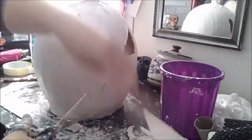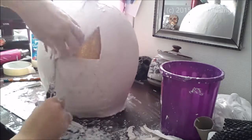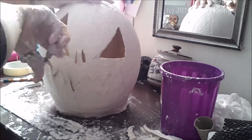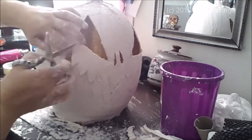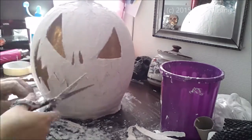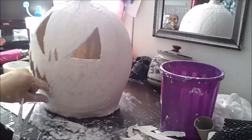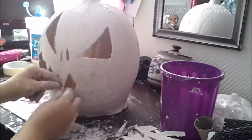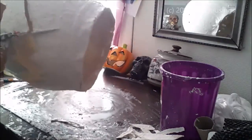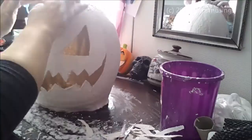Then I used scissors to cut out the eyes — it's easy to cut with scissors because it's only two layers of plaster of Paris bandage. Then I cut out the mouth, which is a bit fiddly, but just take it out little section by section, kind of as you would a pumpkin if you were doing a proper pumpkin. Just keep going very carefully cutting. I am doing this while the plaster bandage is still a little bit soft and flexible, so just be careful.